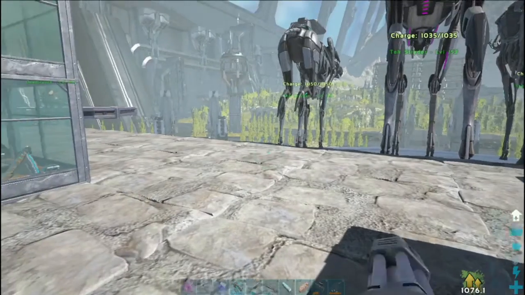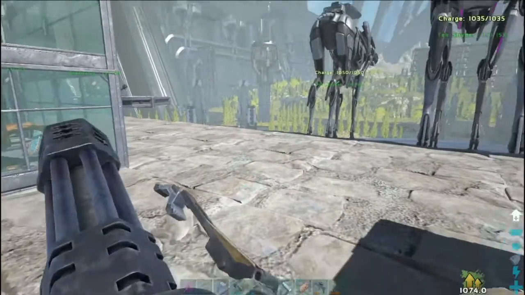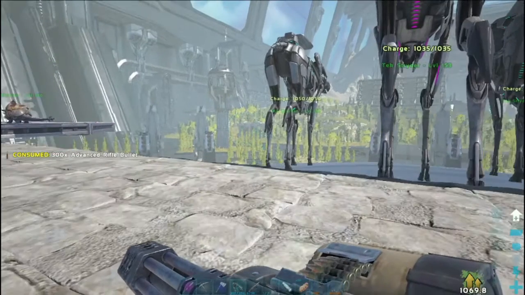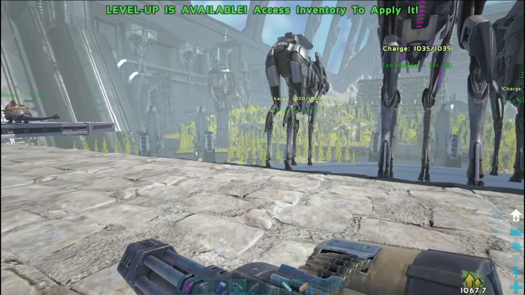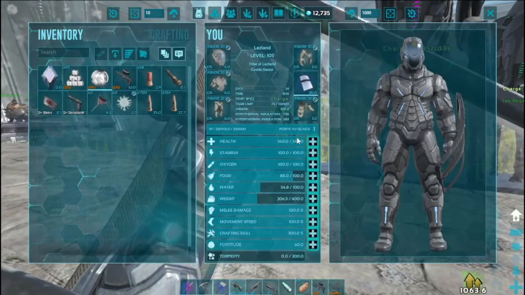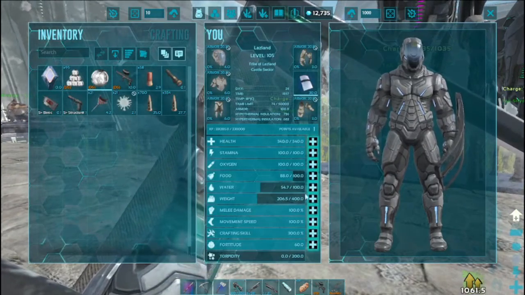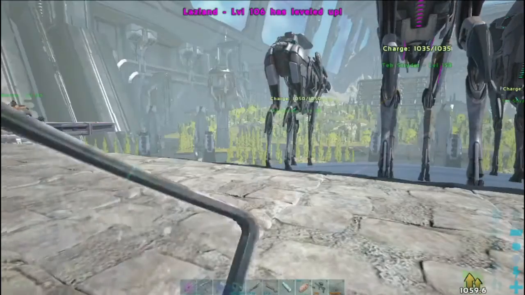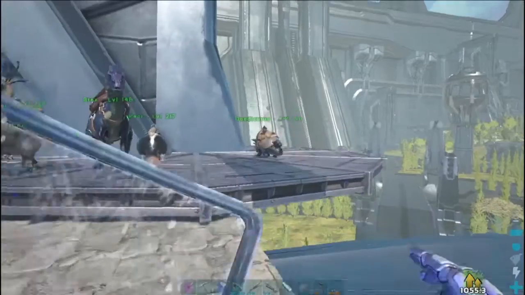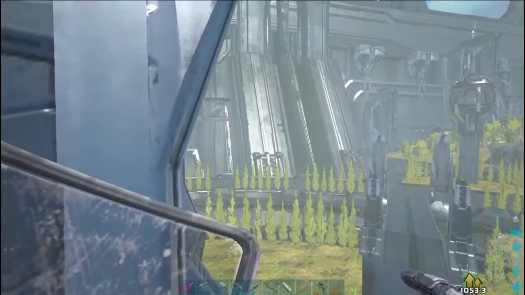But, so this is going to be the plan. Pulling out this bad boy from before. This is the Ascendant minigun that we found. And so you got to knock the Wyvern's health down to a certain percent, and then you can mount it. Let's go into health again. So we're going to head out. We're going to find a half-decent one for our first tame.